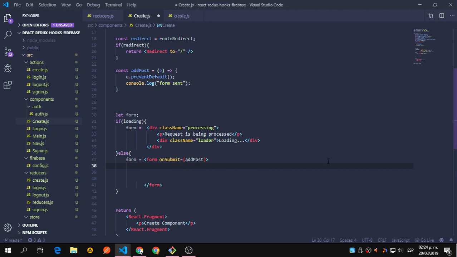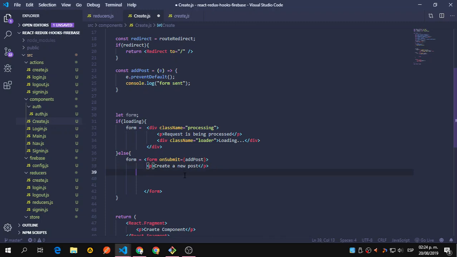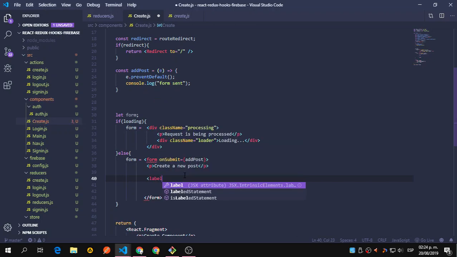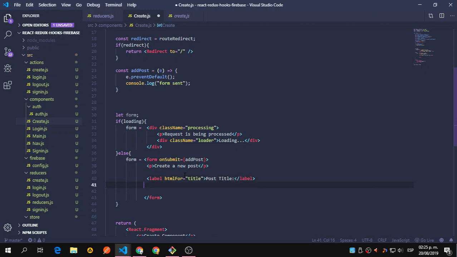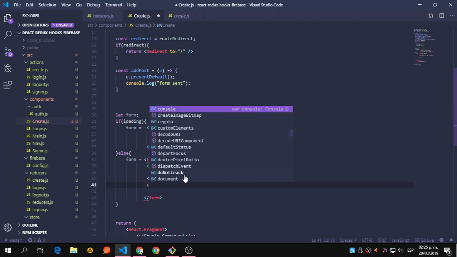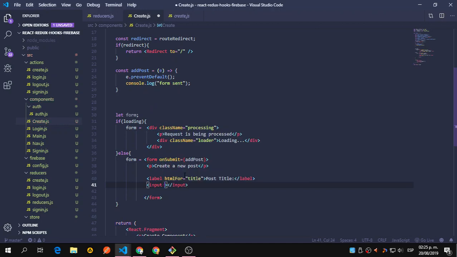I'm just going to copy this paragraph, just a paragraph that says create a new form. And now I'm going to create the first one and copy the rest. So this is a label htmlFor title, post title, and below it we're going to have the input. I don't want it to close like that.